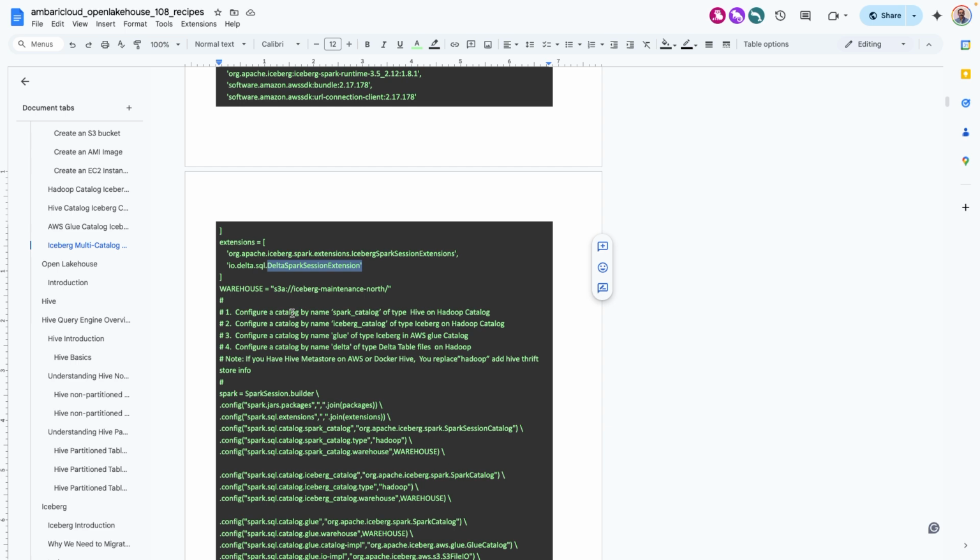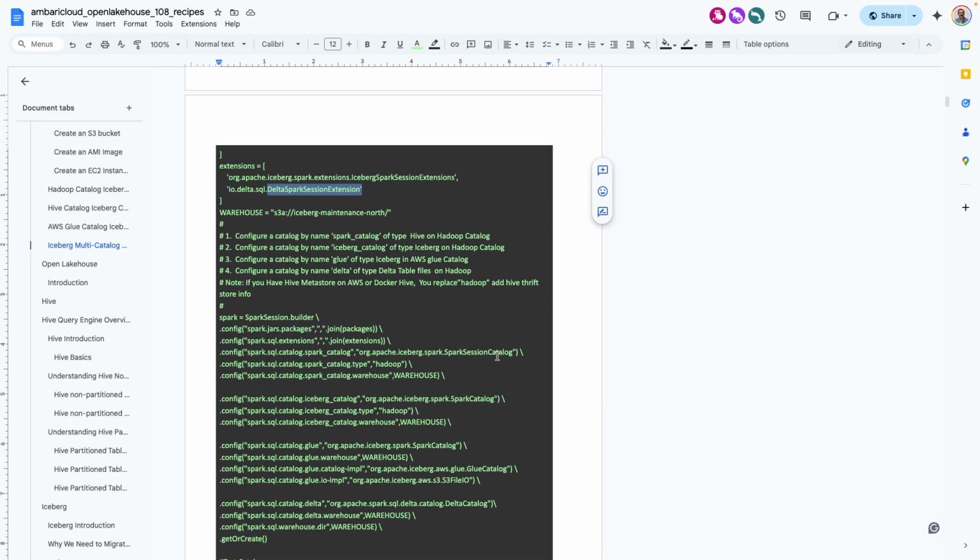Okay, configure a catalog by the name Spark catalog, type Hive on Hadoop catalog, Iceberg catalog on Iceberg on Hadoop catalog. And if you want to replace Hadoop here with Hive, then you can use a Hive Thrift store. And Glue catalog, Delta catalog, and I can note here that if you have a Docker Hive or AWS Metastore Hive, then you can replace that.